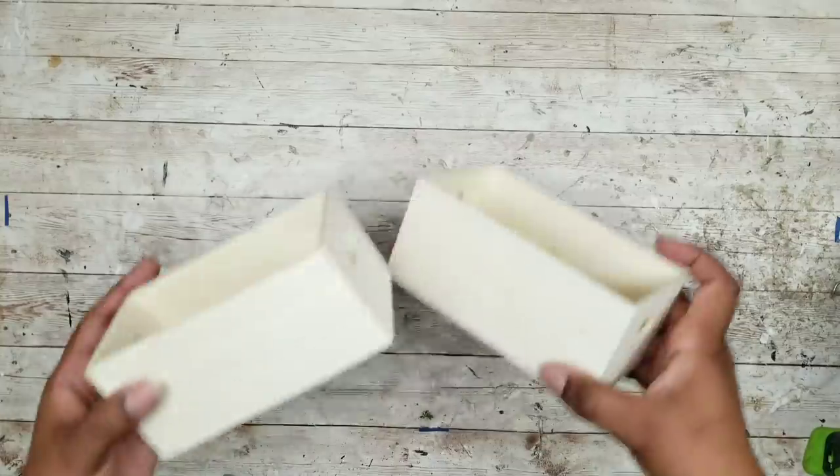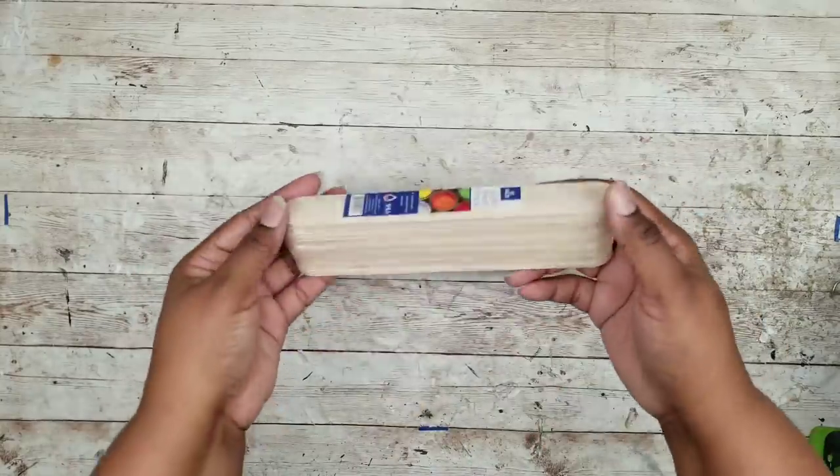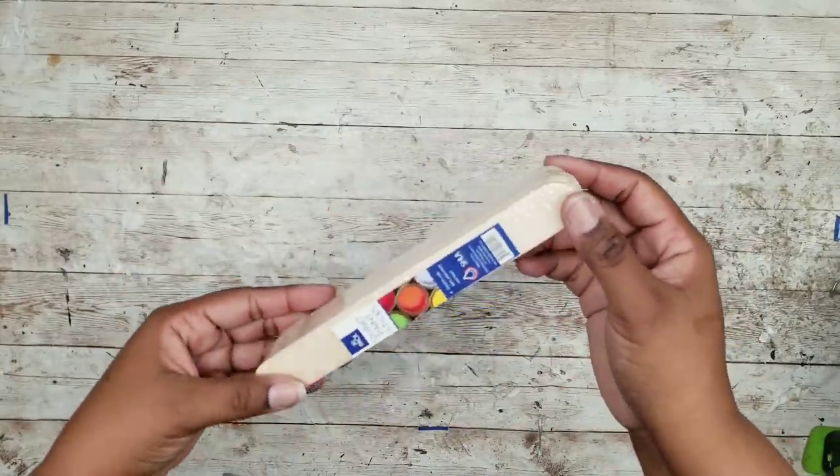Now this project is a set of trellis planter boxes. Now we're going to need 2 wood crates from the Dollar Tree. And we're going to need some quart craft sticks from Lowe's that I got for 98 cents.